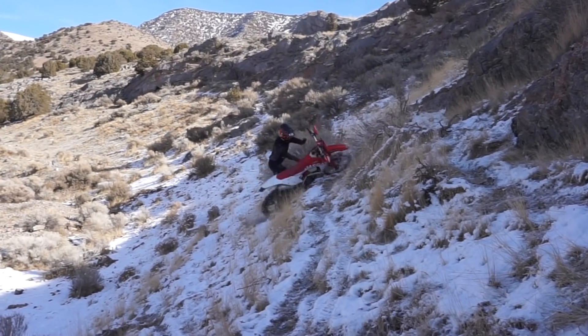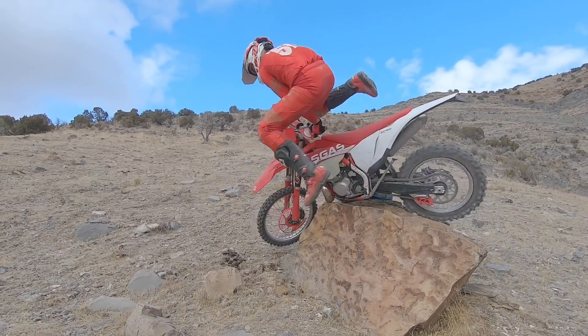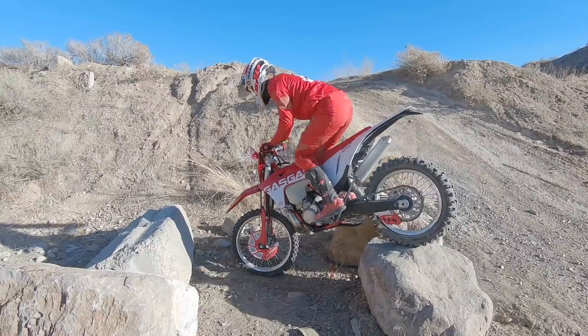A few dents in the actual expansion cone of the pipe really doesn't affect the power or really the way the bike runs. The dents on the expansion cone were done earlier in testing — those are usually the ones the average guy sees first, usually stemming from a simple tip-over and an unfortunately placed rock. The power really doesn't feel noticeably different with these types of dents. The real difference comes from the flattening that happens as you progressively abuse the pipe more and more. This bending, denting, and flattening tend to make the biggest difference in power when they happen in that first 180-degree bend at the head of your pipe. As soon as these dents and bends begin to form there, the bike starts to run a little different — you'll start to hear the sound get more flat, almost like a tin roof or pingy. This is also where you feel the reduction in torque and top-end rev-out.